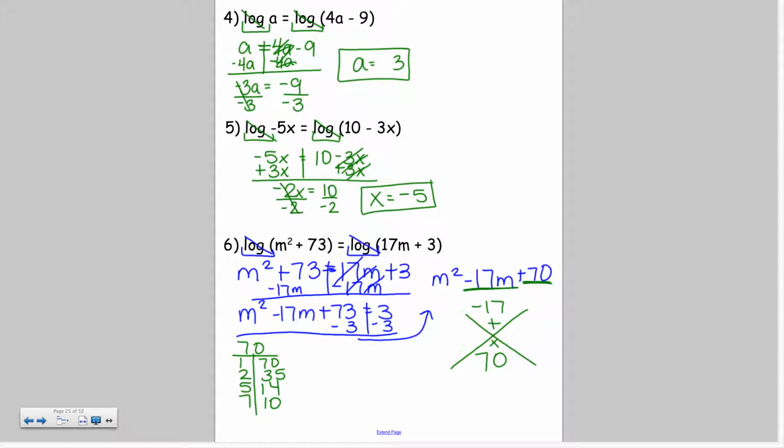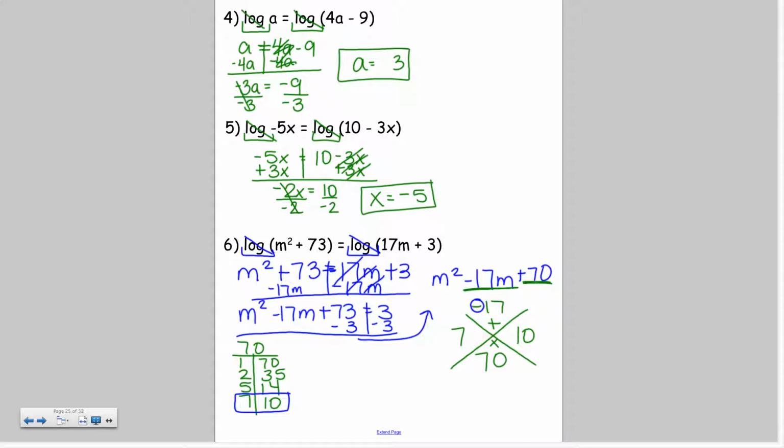If I'm looking at these, which set can I add or subtract together to give me negative 17? And it's going to be the 7 and the 10. So I'm going to have 7, and I'm going to have 10. Well, if I add those two together, I'm going to get a positive 17 because they're both positive. Well, I have a negative right here. So I need something to be negative. Well, if I make the 7 negative, 10 minus 7 is 3.